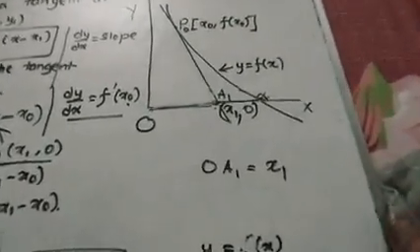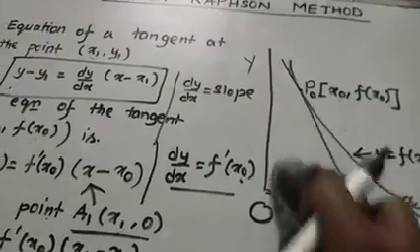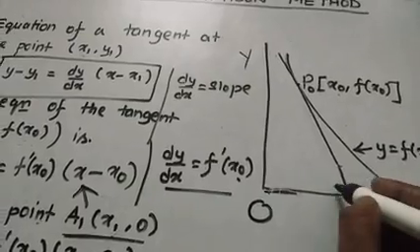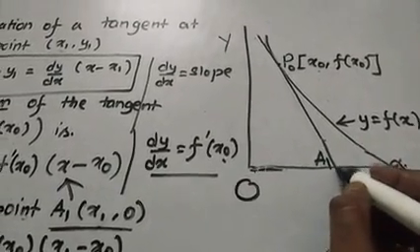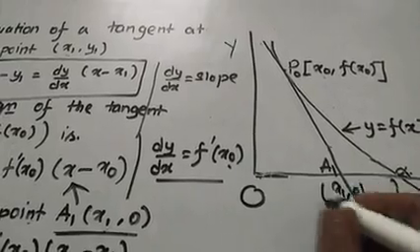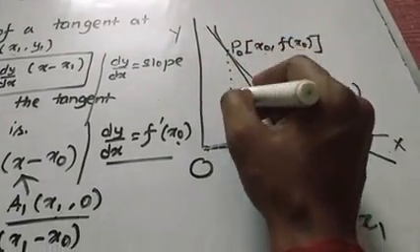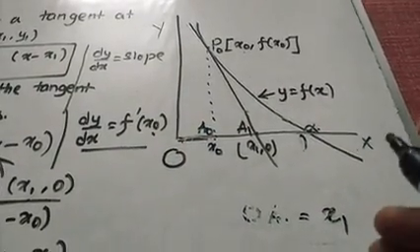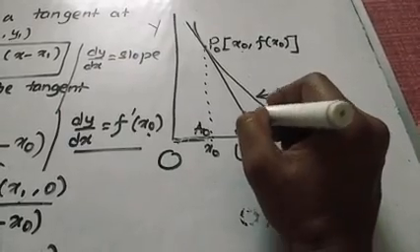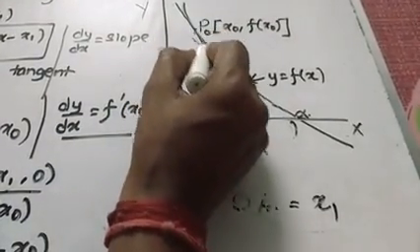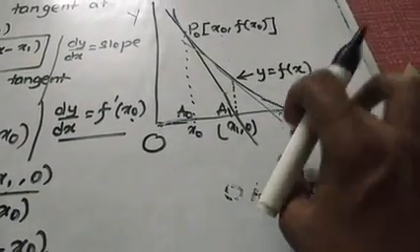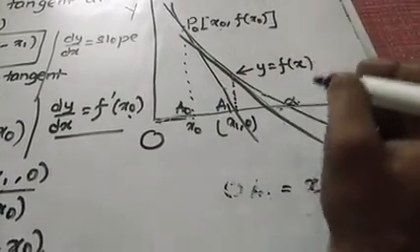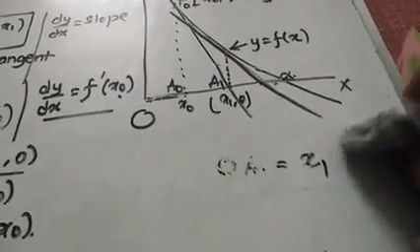Now we will proceed with our tangent procedure. It is clear. This is the point A1. This A1 is at the distance x1 comma 0, this point coordinate. Okay, this point is A0, this distance is x0. Again from here we are going to draw one tangent to the curve. Okay, this cuts at this point. Okay, it is not visible now.